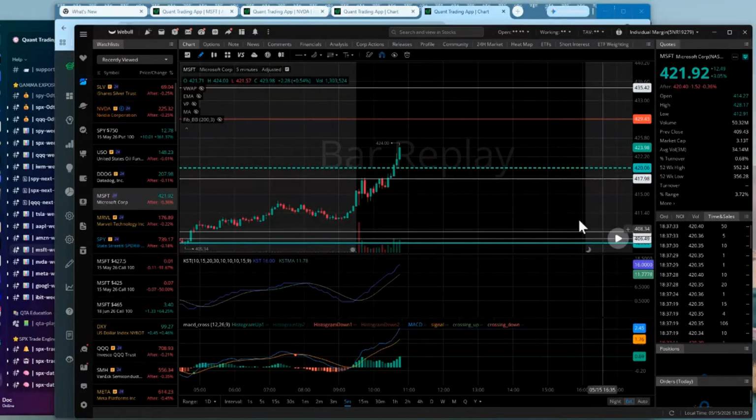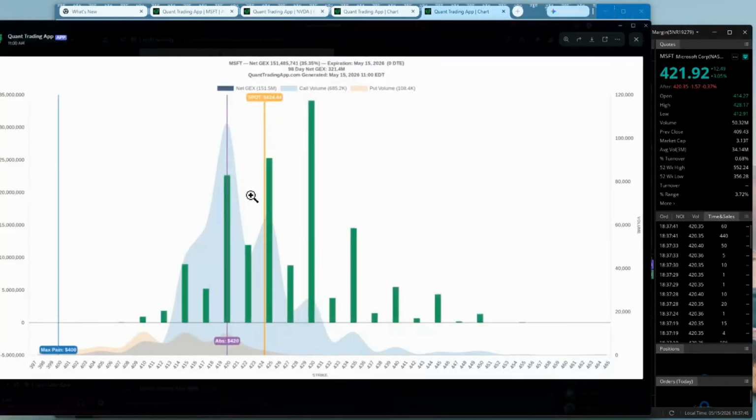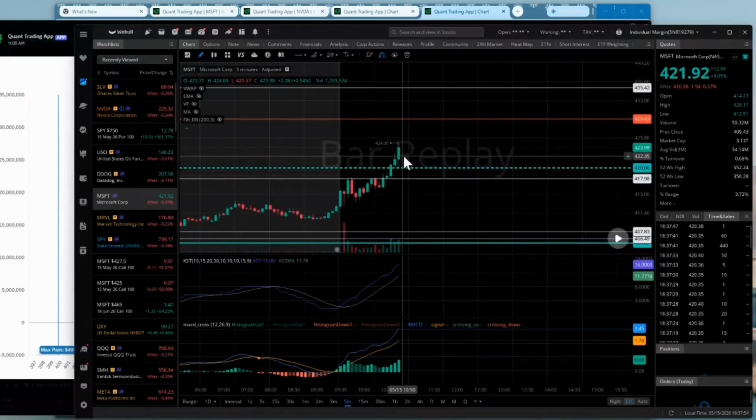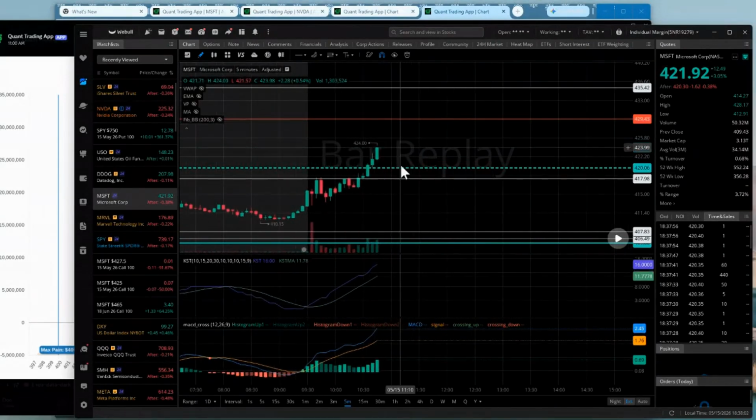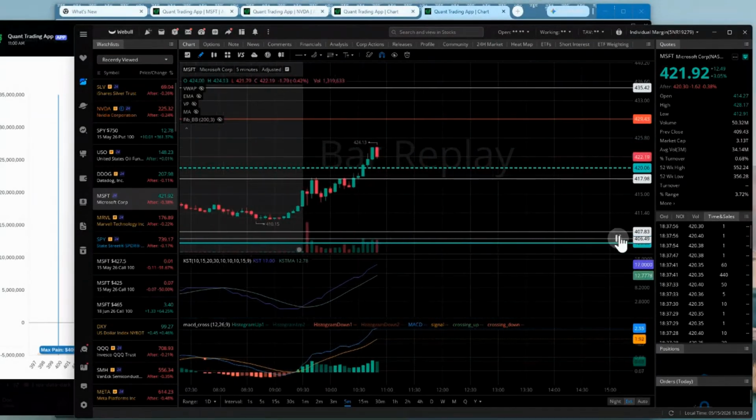So as this plays out, remember, we had this 420. We're not going to ignore that just because we passed it. That 420, it's still a high area of liquidity. Absolute GEX is there. It's got a pretty healthy GEX, and it's got the most call volume. So as we travel up to this, we can expect to hit this resistance, and then that'll be brick wall time because look at the previous times we hit it, right? So let's play this out and see what happens.